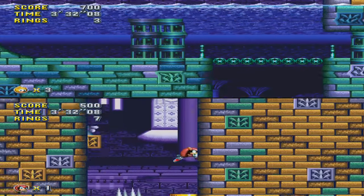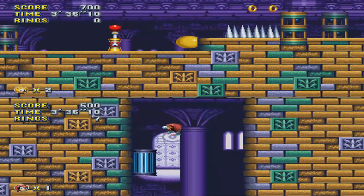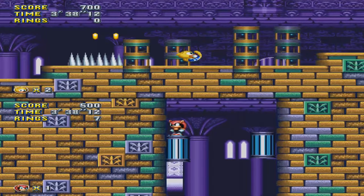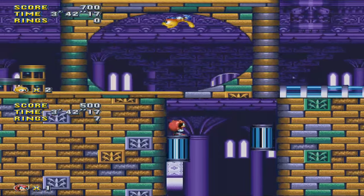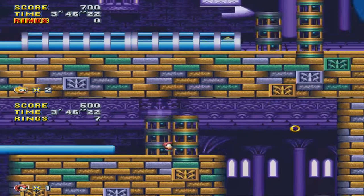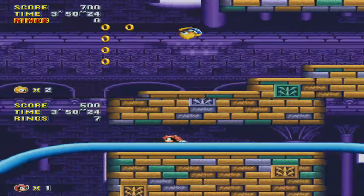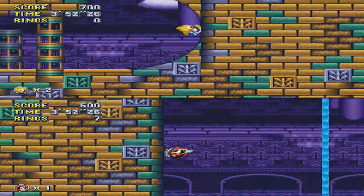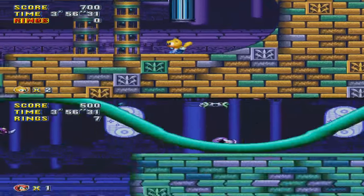I got stuck there. I don't know where I'm supposed to go. Oh, my checkpoint. Oh, so now I'm way behind you. No way. No, because I just died, so it took me back to that checkpoint. Really? Oh wow! So I think you've got a good shot of pulling this off. Let's see. Yeah, but ooh! Now I'm just getting to the water slide though. Your checkpoint was probably after that. Oh crud!